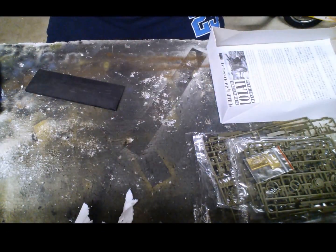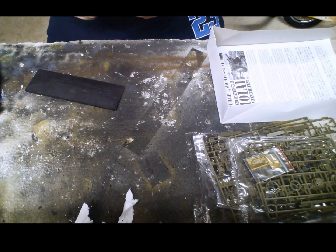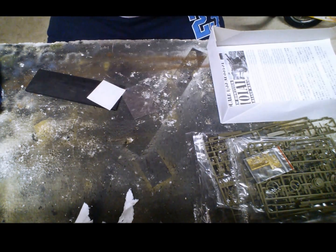And the decals, I call them decals, it's easier. And if you want to call them a different way, you do that, I don't. Printed in Taiwan. Not too bad. They're all over the place, but I can deal with that.